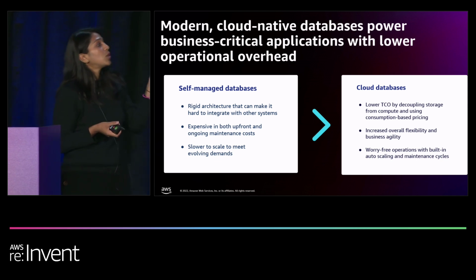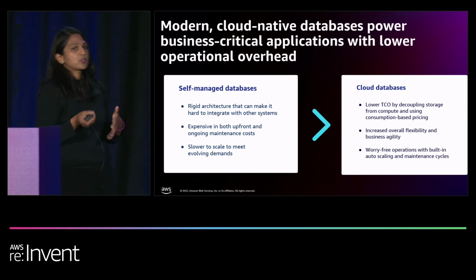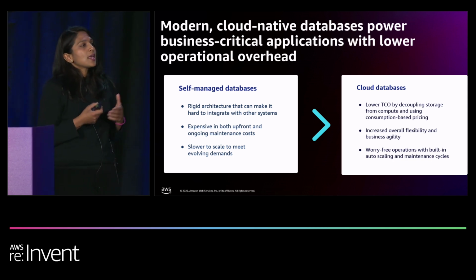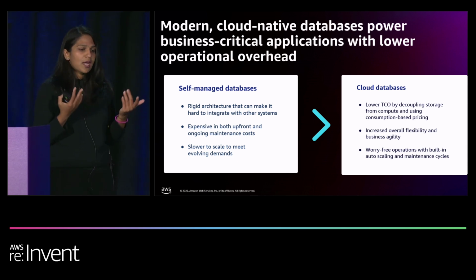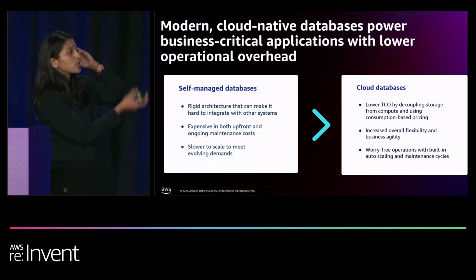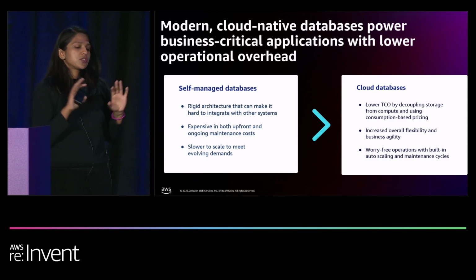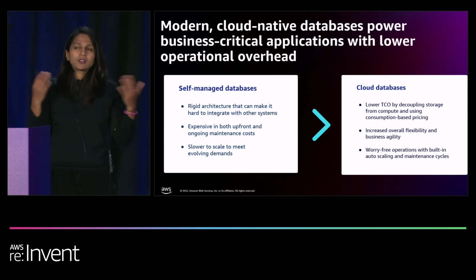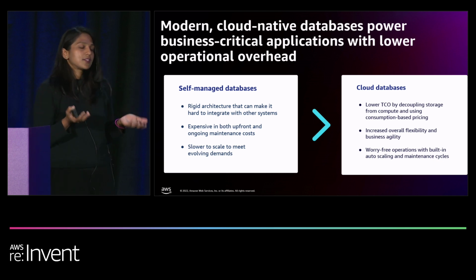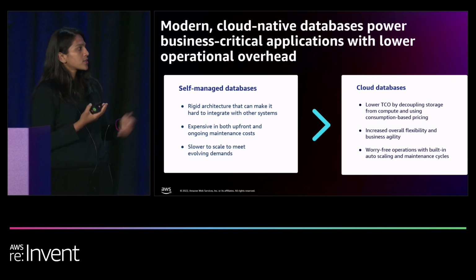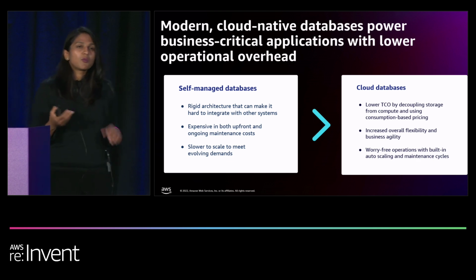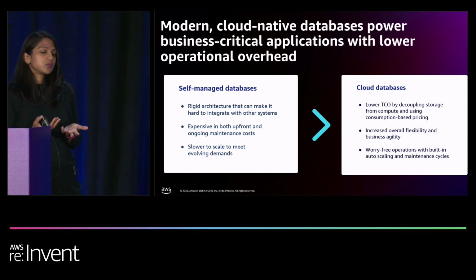By migrating to a cloud-hosted database like Aurora or RDS, you're suddenly taking away all this burden, lowering the TCO, and improving your agility and flexibility, everything that you see on the slide, because you're decoupling storage and compute. You've probably heard this over and over again, but that's really the fact. And all these cloud providers, especially AWS, have built this amazing model of paying only for what you use. This is a consumption-driven model that all SaaS companies like us are practicing.